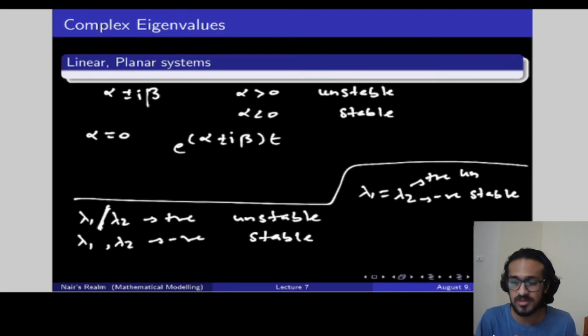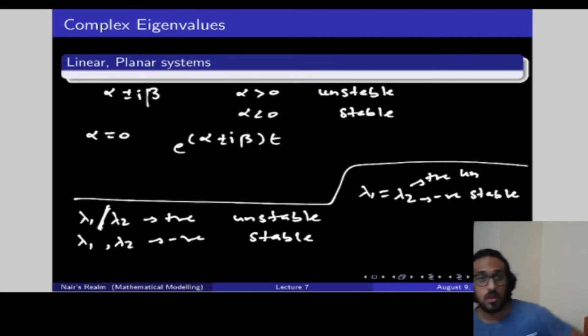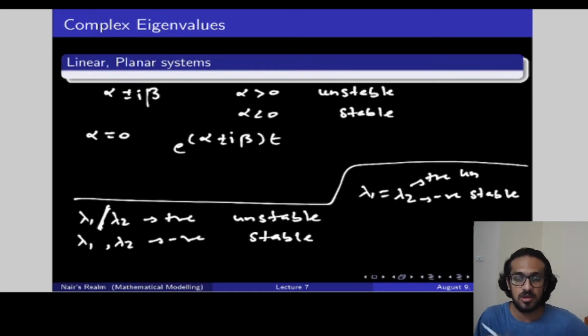Now, even if you aren't aware of complex numbers, it's fine. I'm not going to be going into the depth of it because that's not our main topic at hand here. But it's just important to understand that there will be oscillatory behavior in complex eigenvalues, and if you want to learn more about it, you can just look it up online, and you'll go into the depths of why it's actually oscillatory behavior and all of that. But what's important to understand is, think of it in terms of a pendulum, right? When a pendulum swings, we have all learned in physics that there's a sine term involved.